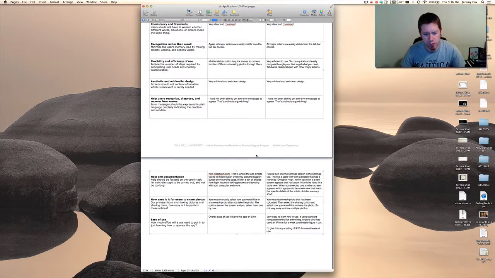How easy is it to use? How easy is it for users to share photos? Since the whole purpose of my concept is to do something similar to Instagram and Dropbox in a way, basically taking photos, when you first boot up the app, you have a settings page where you choose who you would like to share photos with and how, and that will all happen behind the scenes instantly as you take photos.